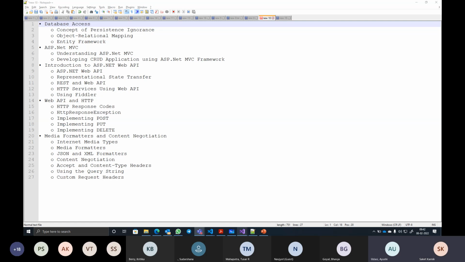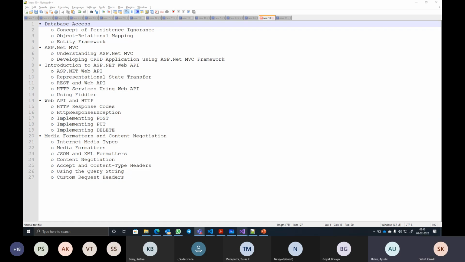Okay, so that's where our session is going to start today. The implementation of Entity Framework based data access, where we are going to see the object relational mapping working practically for us. Then we'll move on to ASP.NET MVC, where a recap of Entity Framework will also be there. And then we'll get into ASP.NET Web API, where we'll see how to create the HTTP based services which are capable of being integrated with simply any client which understands what HTTP is.